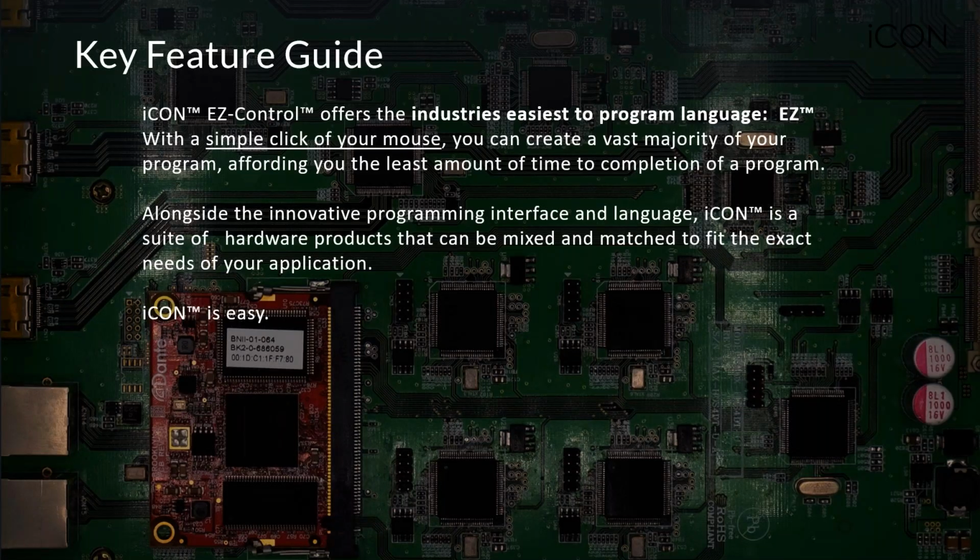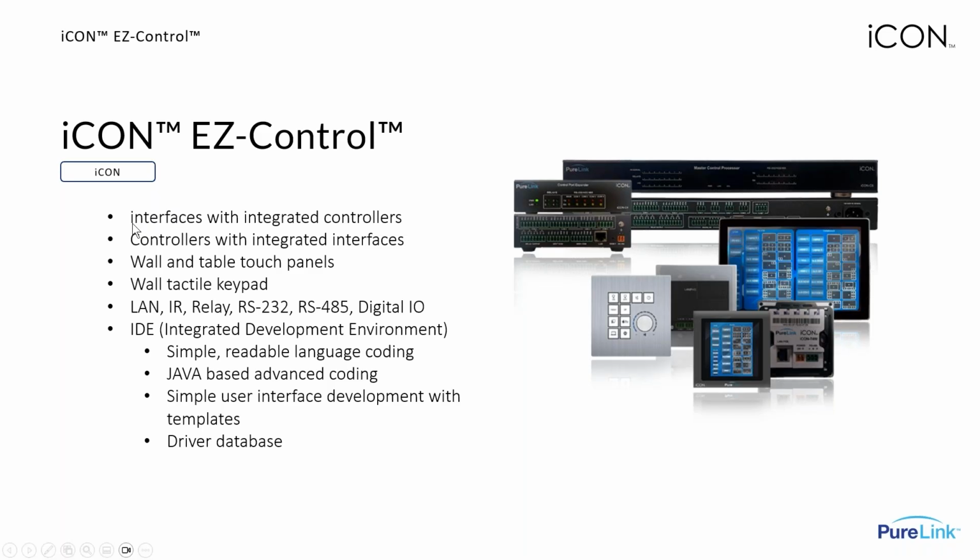So like I said, this slide, which you'll see when you get the presentation, is just telling you that Easy Control brings to the industry simple mouse clicks to a program, as well as just English language. You don't have to understand deep levels of programming languages. And this covers, again, in writing what I've already gone over.